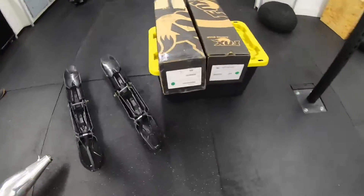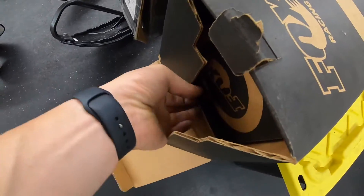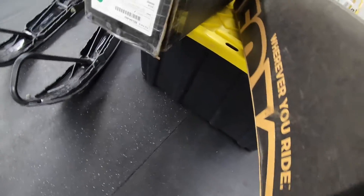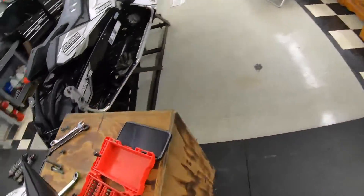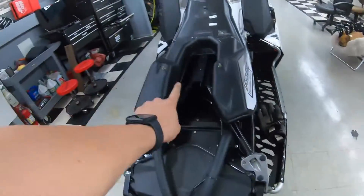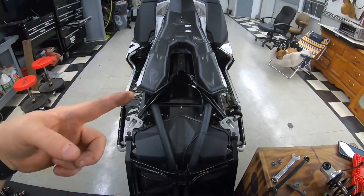Up here we have a lot of snowmobile stuff - exhaust, Fox shocks, this is my snowmobiling kit that I bring up north with me, it's got tools, parts, and there are all my skis. Someone used to be a Ski-Doo rider. Here's the Straight Line Performance head pipe that I ran last year. And in one of these boxes - stock rears, factory rears - there you are. This is the one we need for now. On the factory ones you have a bushing on this one that goes up there, and then your rear bushing from the other one. We're gonna reverse all the steps and put it back in.